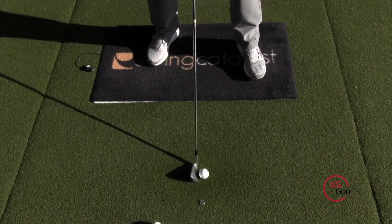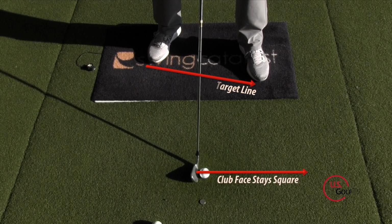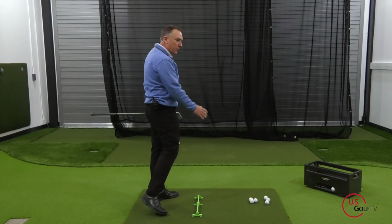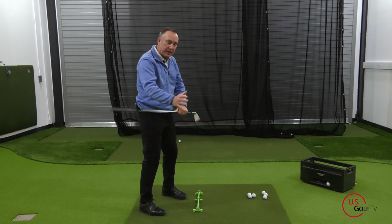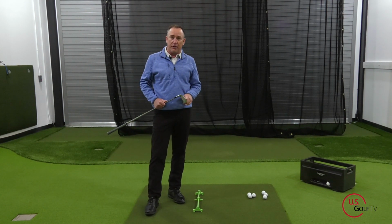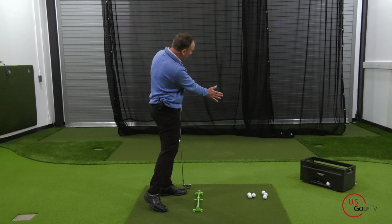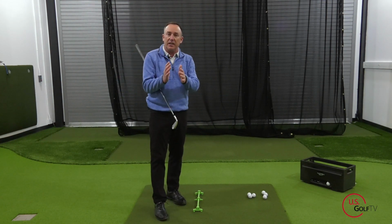Okay, so feet, hips, and shoulders slightly to the right. Club face at the target. Now, let me go ahead and hit a shot, and then we're going to talk about why this works. Okay, really solid there. Now, in order to draw the ball, we've got to be able to swing the club to the right of the target if you're a right-handed golfer. And if you combine that with a club face that's square to the target, club swinging to the right, club face at the target, if we do those two things, the ball is going to naturally draw.